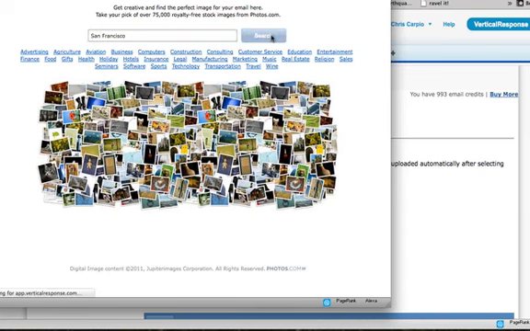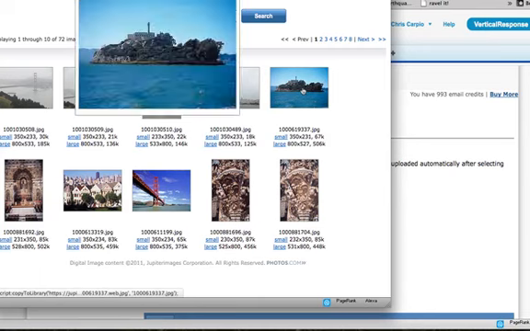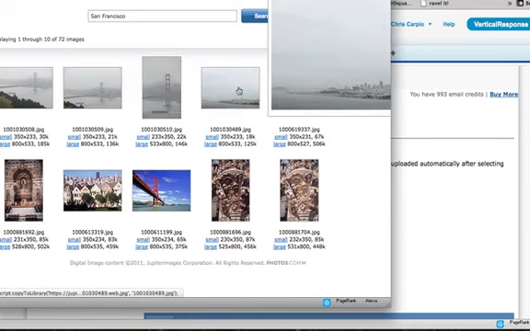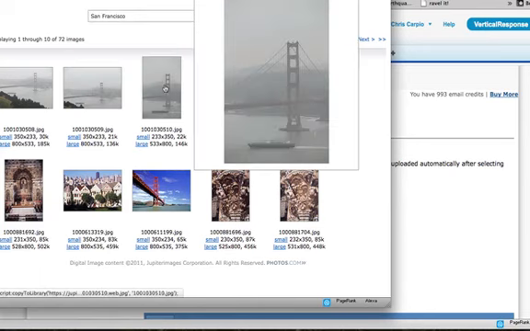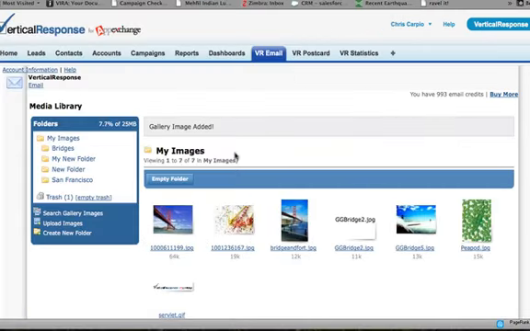When you do a search, our system's going to look through all those images and pull whatever falls into those categories. You'll probably get a couple pages of images. And then each of these thumbnails, if you mouse over them, you're going to get a bigger image to get an idea of what it's going to look like. Now you'll notice that there's two different sizes here, small and large. The large is just a little big for the emails, and you can use the image editing tools to make it smaller if you like, but generally speaking, the small one's probably the right size. So there's my picture of the Golden Gate Bridge.